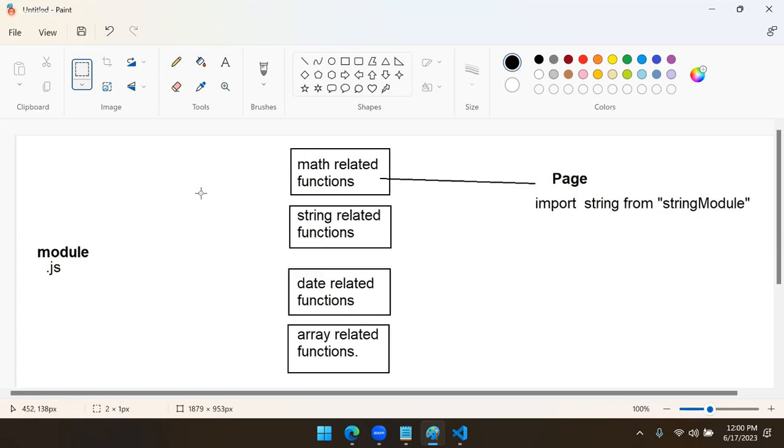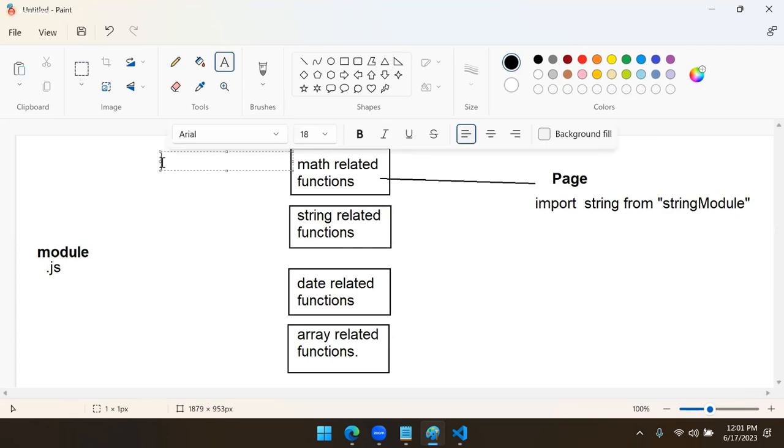What you can do is, you can create a class. And what is that class? Suppose we define a class called math. In that math class, you can keep all math functions.